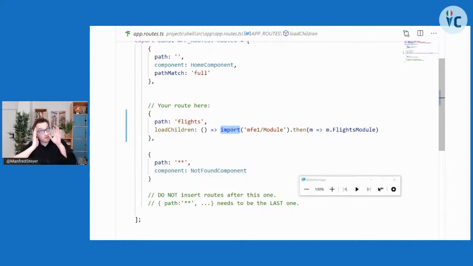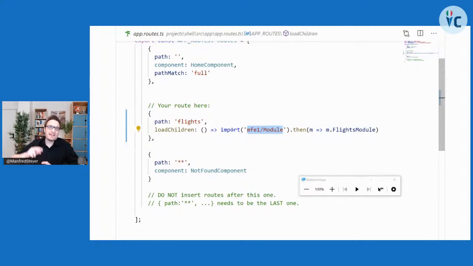So from Angular's perspective, this is just about lazy loading. But Webpack underneath the covers knows that this path is a mapped path, that this path points over to our separately deployed microfrontend, and that it needs to load it when this URL is requested.